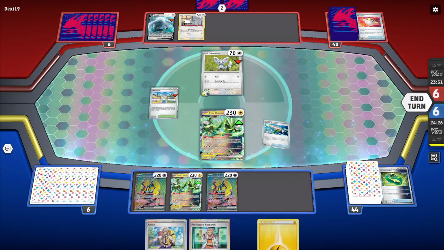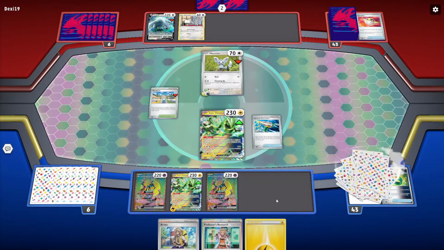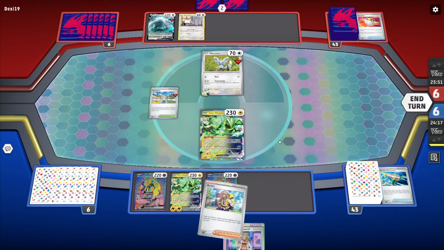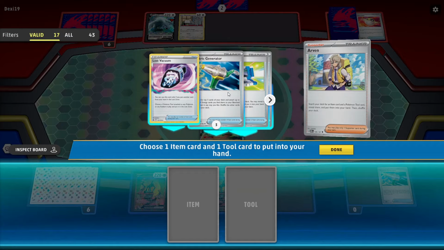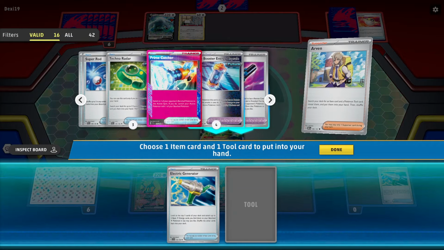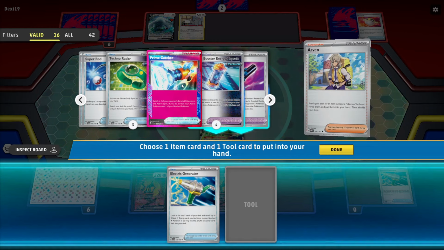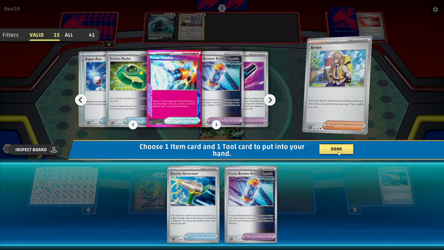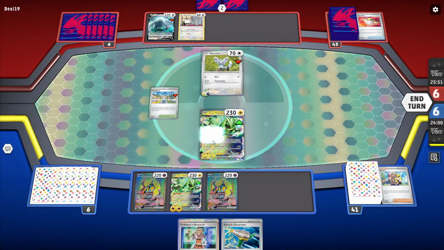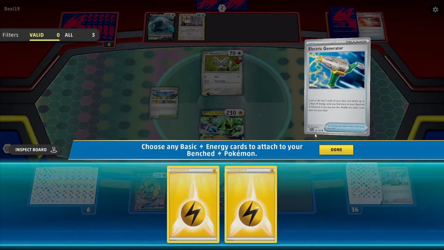Then what we can do here is we'll Generator. We get one hit. Need a second hit here. And then what I'm actually going to do is I'm going to Arven here for another Generator, and Booster Energy Capsule. So then what I can do is if I hit here, which my odds are pretty good, right? Cool, cool.